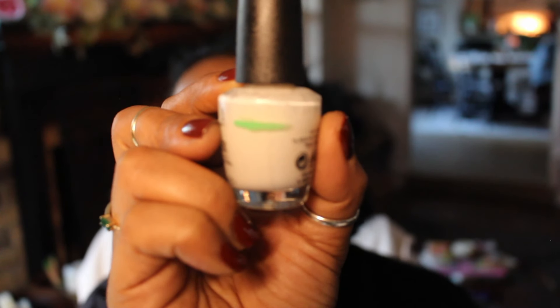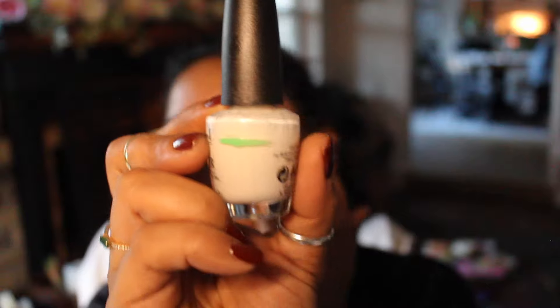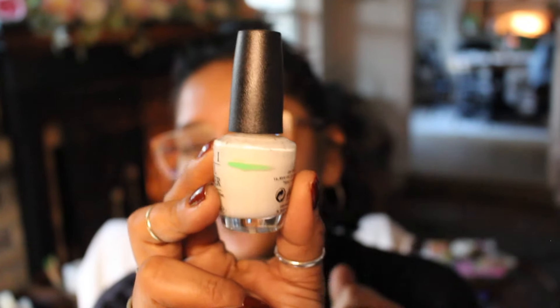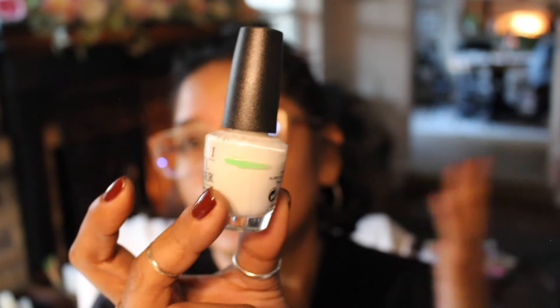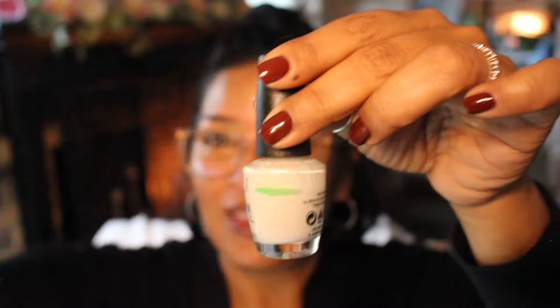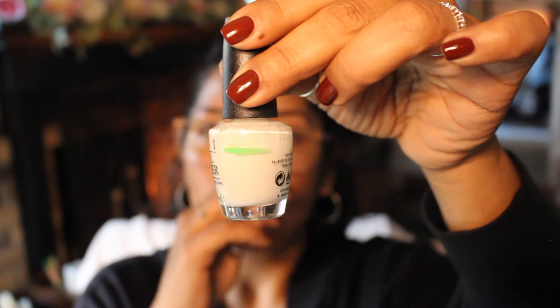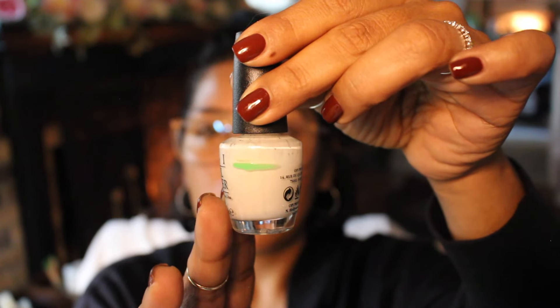The white one in this project is from OPI — it's called It's in the Cloud. I used this as an accent nail on my pinky, so I didn't use it to cover a large surface area — no progress; that's where I'm starting off. It's a nice warm white, it's really pretty. I want this to be my next manicure. I've really been wanting white nails and actually a white pedicure, but because I'm focusing on the silver and Gadget Free and I don't want to wear them as manicures, I'm going to hold off from this one on the toes for now, but I do want to wear this on the hands next.